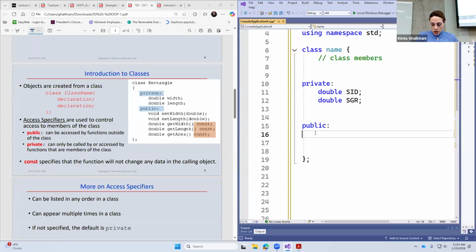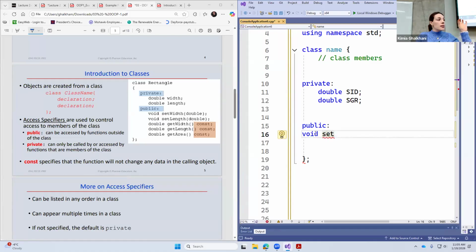Let me just use some example. Again, remember I said it's like a function. Therefore, for example, I can use void. Of course, you can use integer, you can use char, you can use double based on whatever problem you're trying to program. I'm going to say void. And then since I said SID for a student ID, I'm going to say set.